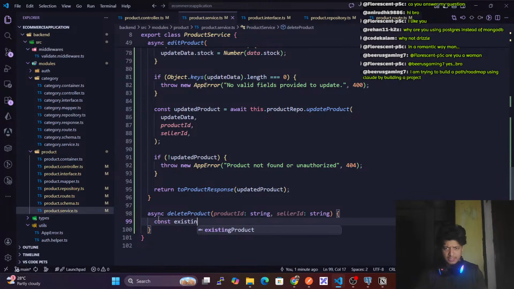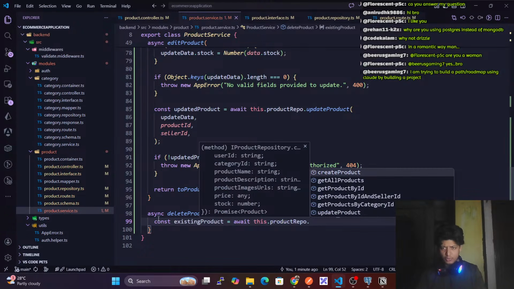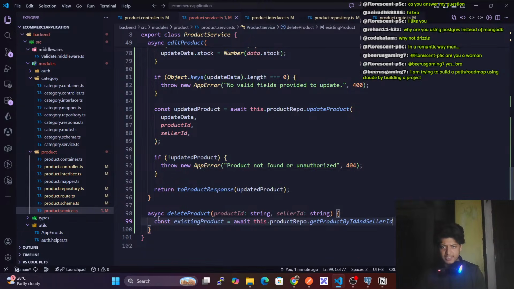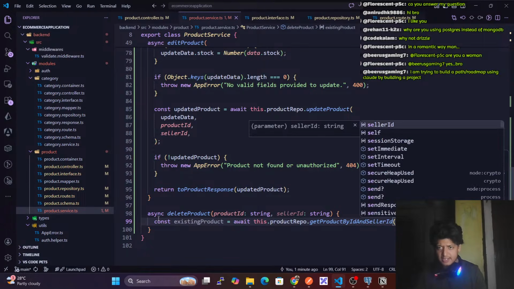Const existing product equals await this dot product repo dot get product by ID and seller ID. Okay, we are passing here product ID and seller ID.